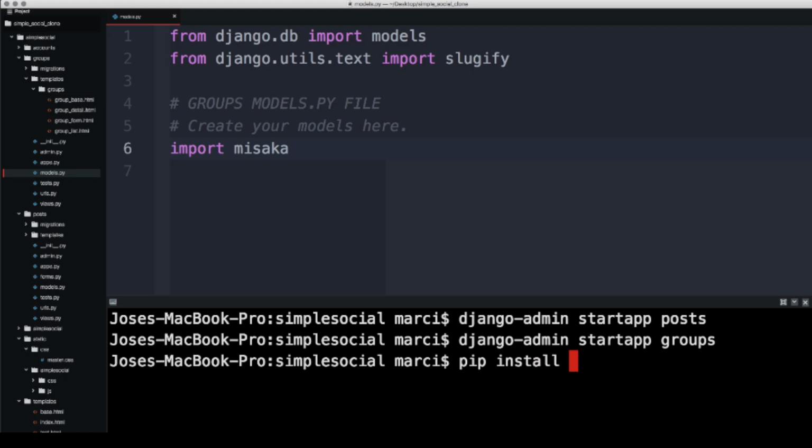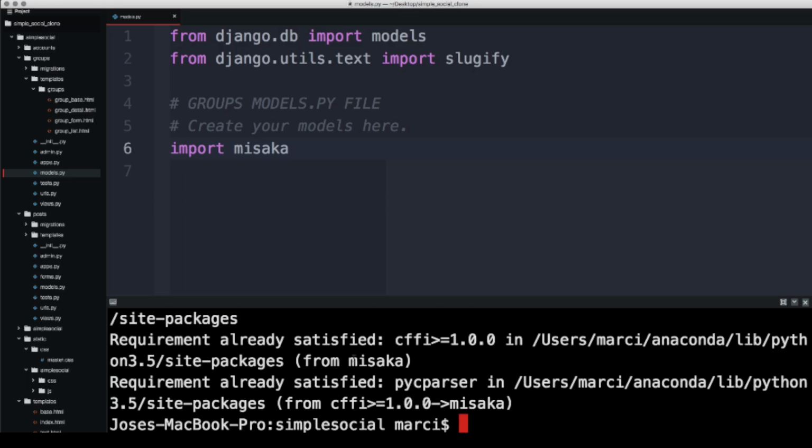So open up your terminal and say pip install misaka, hit enter. My requirements are already satisfied because I installed it earlier, but in your virtual environment, just type out pip install misaka, and that is going to allow us to use markdown inside of this post.